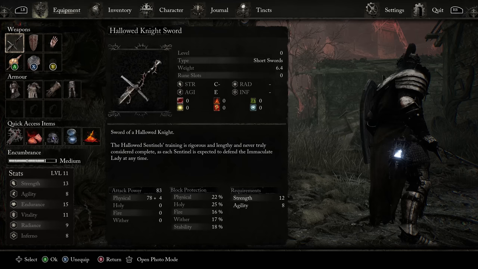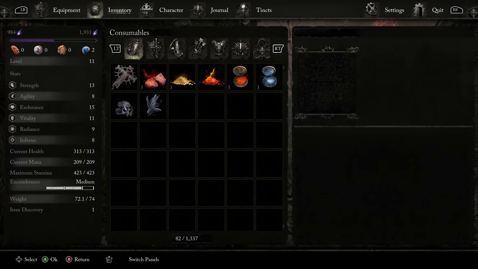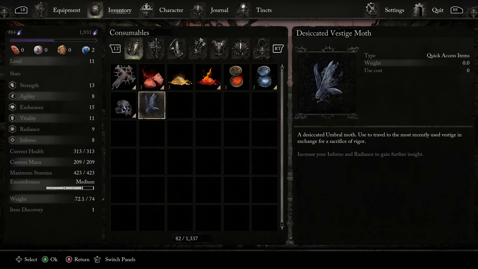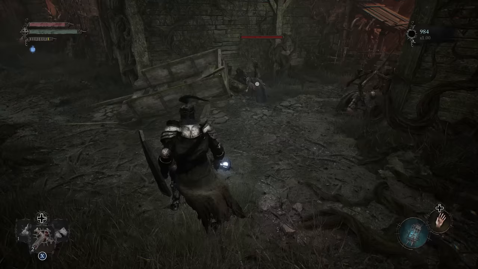What's some of this stuff that I got? Inventory. Or the quick slots here. Heal over time. That's holy damage. Fire damage. What does that do? Travel to the most recently used Vestige. Okay, onward. Alright, lads.